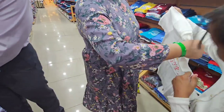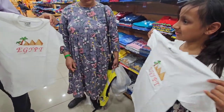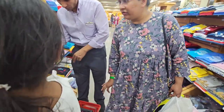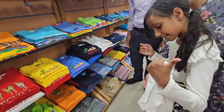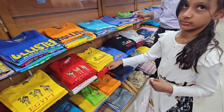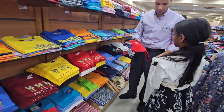How much is this one? What's the price on it? 184. Yeah, it's right. Nothing too small we have. This is number 10, this is number 8. This one is good. We have blue, a navy blue, yellow, and the red color as well. Which color do you want? Do you get this one? That's grey. I want it. Red one? Yeah. Can we have red in that size then, please? Number 10, if you've got it. Okay, yep, number 10.